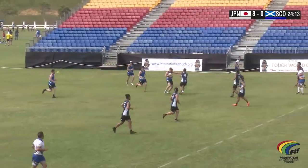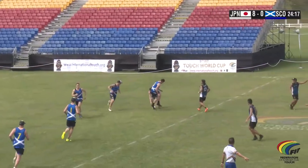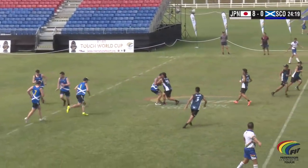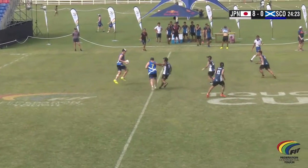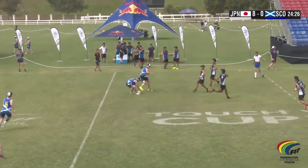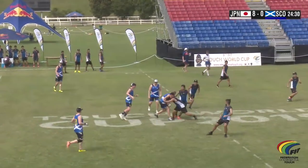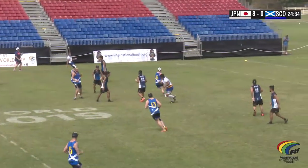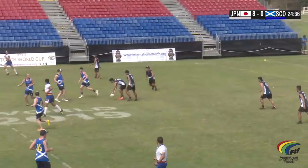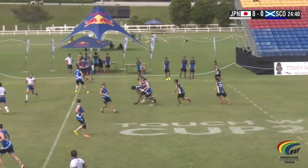Yeah, I almost thought they were lucky to get away with it. At first, I didn't really see the over-the-mark penalty. Angus Lawson just got himself behind the player, so it was lucky that the call was over the mark from the referee, because if it was play on, Lawson got himself into a bad position, but over the mark is called from the refs. They need to get rid of the ball there, and they do. Well handled there by Chillingworth. He's gone hatless the second half, Chillingworth, and let's see if he looks like he's got the solar panels up top there. So I'd put the hat back on. Let's see if it'll get them going.